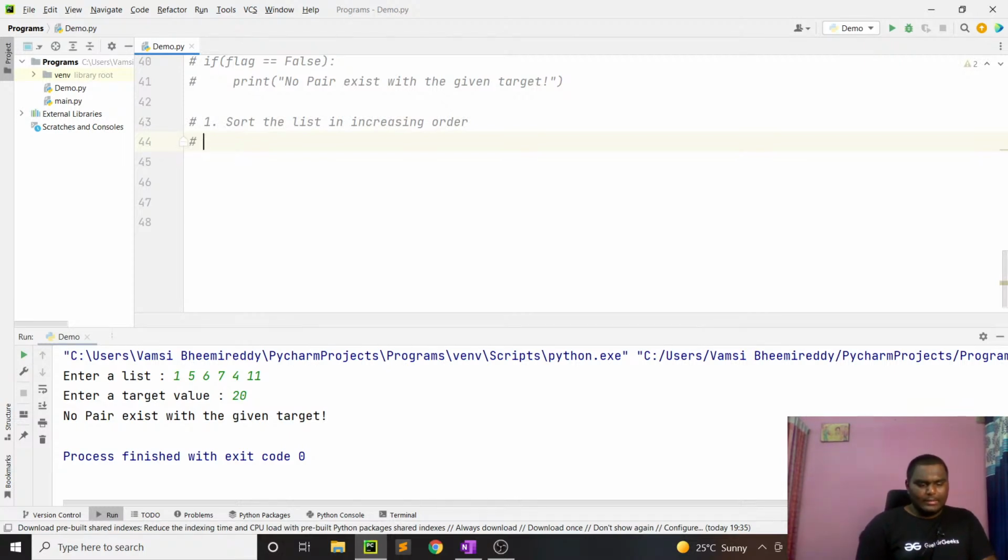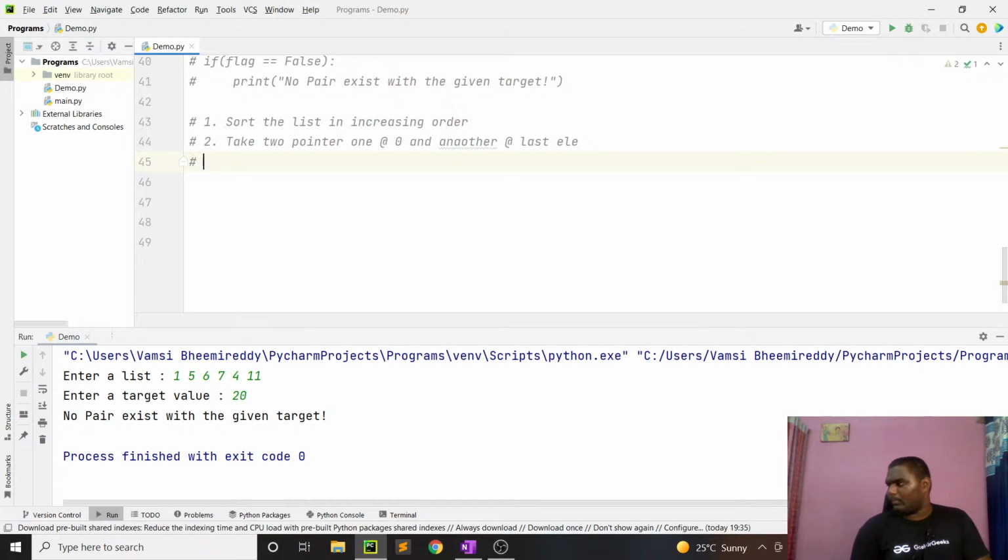Now take 2 pointers, one at 0, another at the last element. Okay, now you know what to do, right?